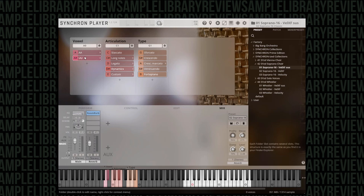So really, that is, it's going to go again. So that is the Soprano Choir. Now, what I do is actually layer that on top of the Vienna Choir to get that sort of legato feel, but it just sounds really angelic. So go back to that legato again, and you can hear the dynamic range.